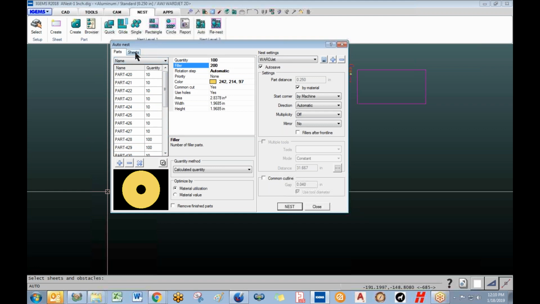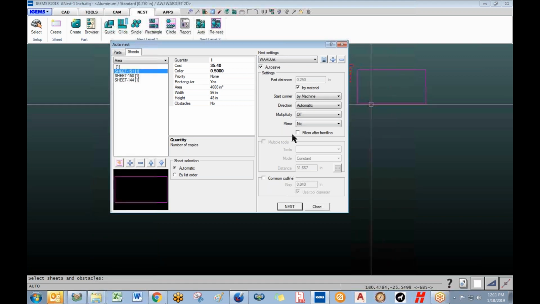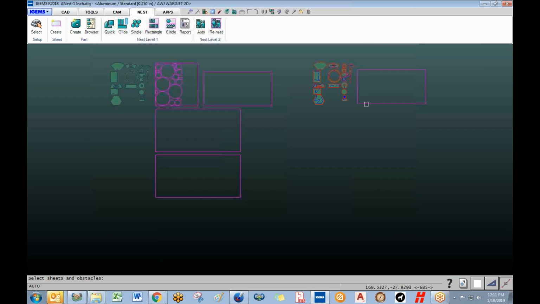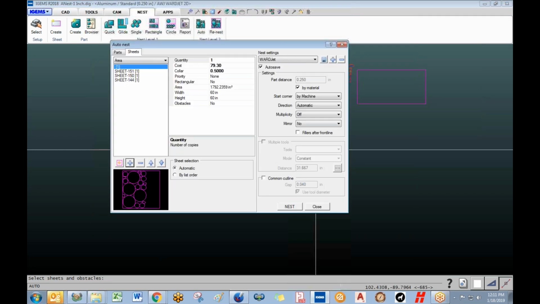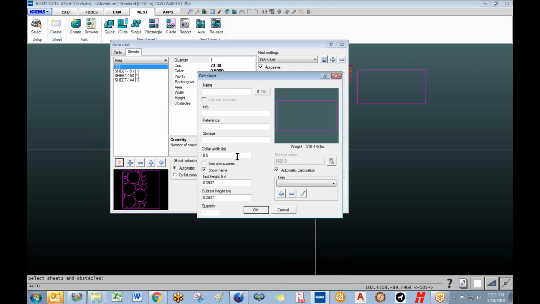So then on the Sheets tab, you've got the different sheets that I've selected. So you click on these and you can see the information as far as what it looks like, sheet size and things like that. You can also add additional sheets when you're in here. So down at the bottom, you can either click on this plus button and it'll bring you back into the IGEMS screen. So if I wanted to add that to my list of available sheets, or you can click on this button here and it'll bring back the standard sheet size box and you can choose a sheet from in there.